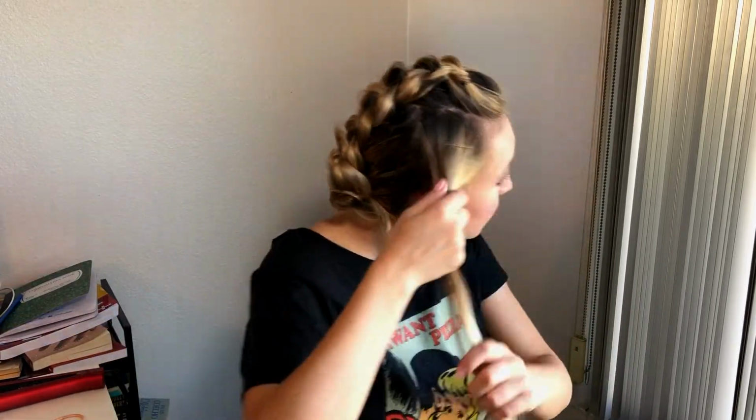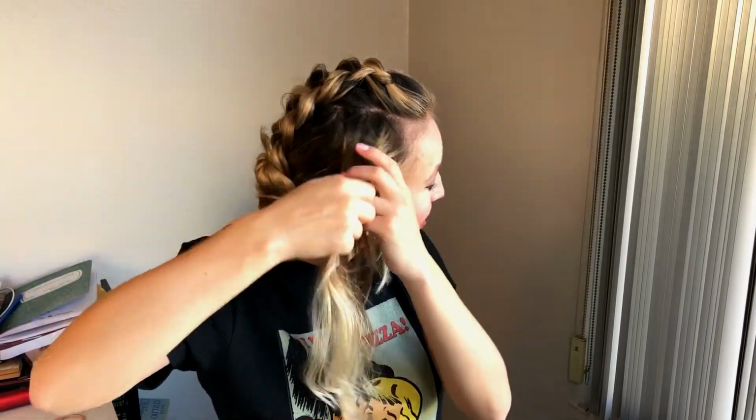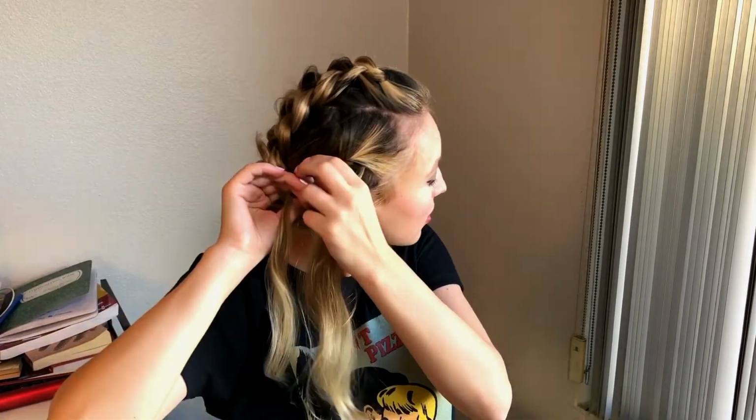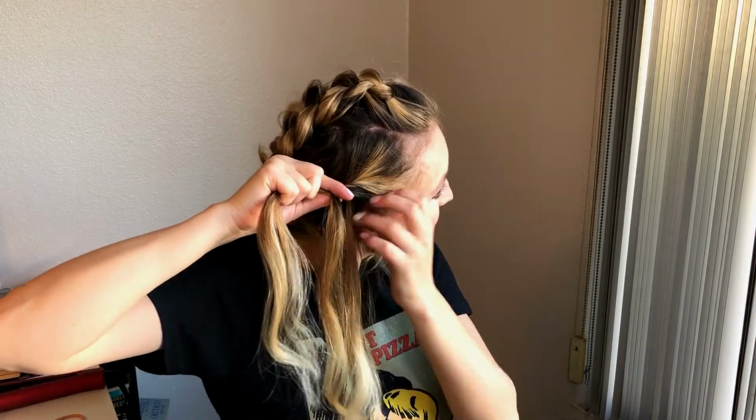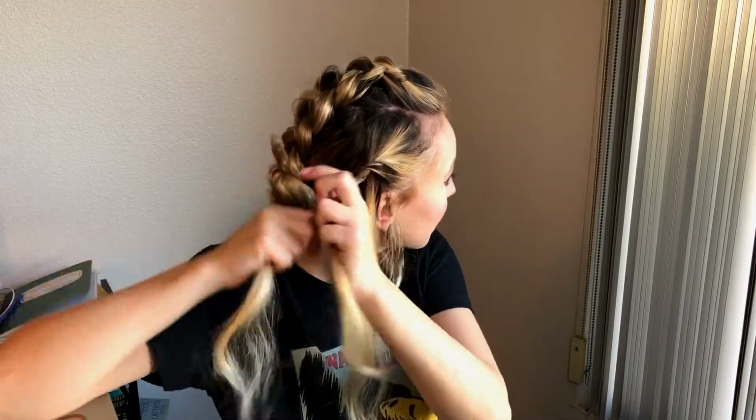We're going to do the same thing on the other side. So take 2 pieces of hair, then wrap them around and then add hair while wrapping those 2 pieces.